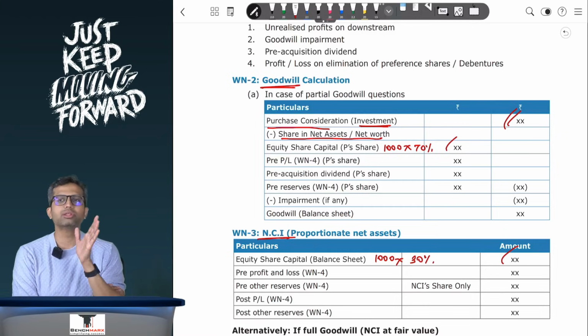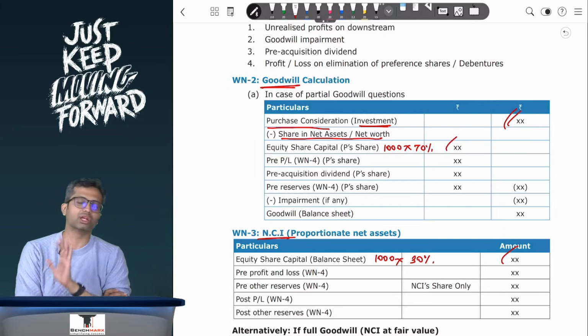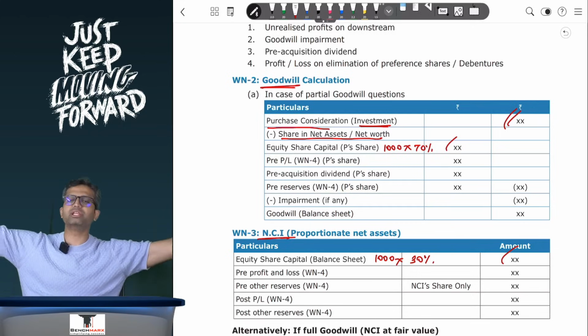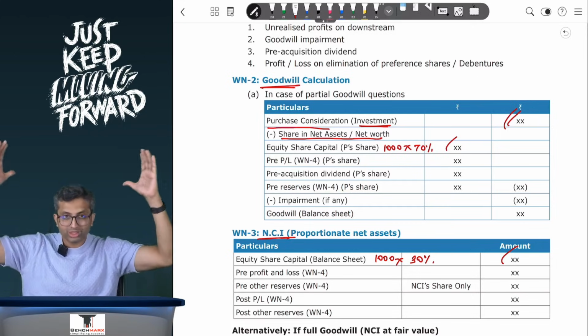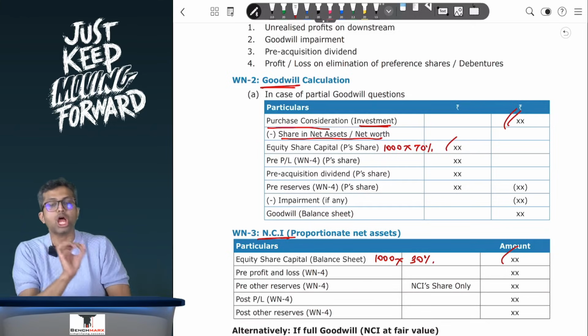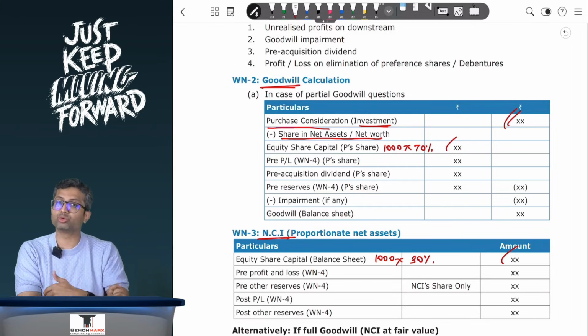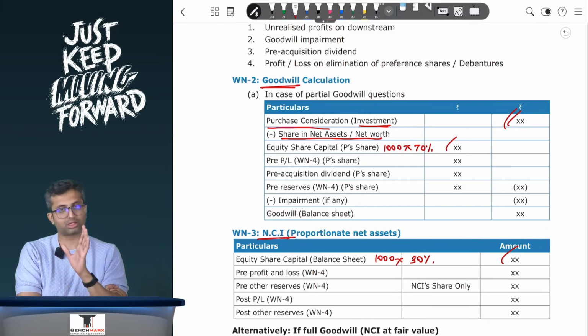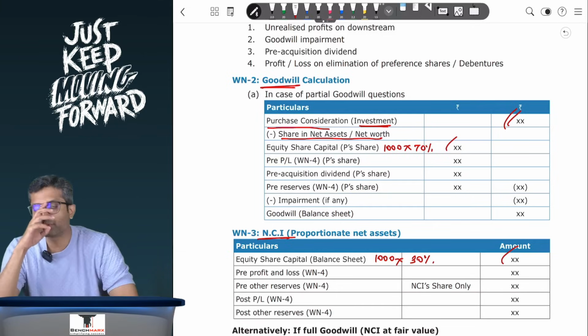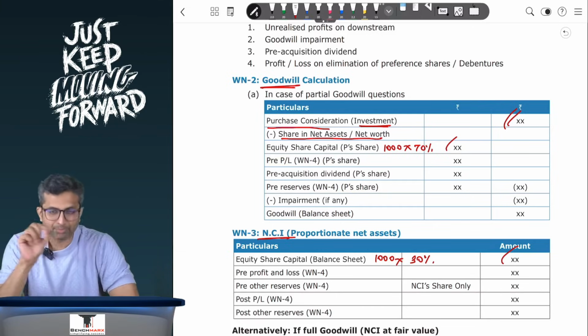Your job over here is to try to complete it in anywhere between 35 to 40 minutes, because if there was no restriction on time, you could have easily done a consolidation question, but with the pressure of time and so much to complete in so less time, I would say 35 minutes should be your ideal target, maximum 40 minutes where you complete the consolidation question, because if you take more time over here, it will eat up the other time for the other questions. So ideally, you read the question, you prepare the schedule 3, you prepare the notes to accounts.